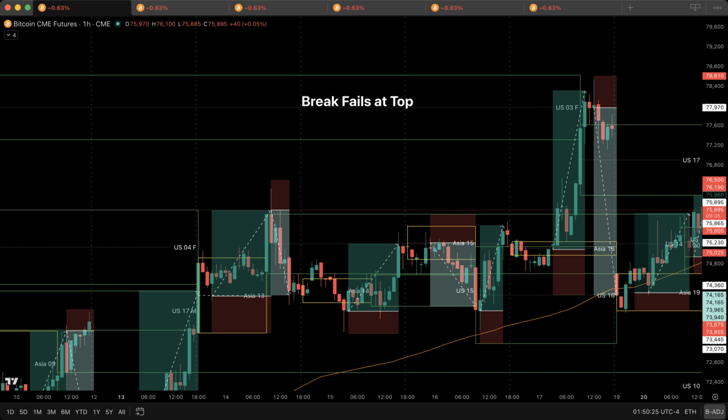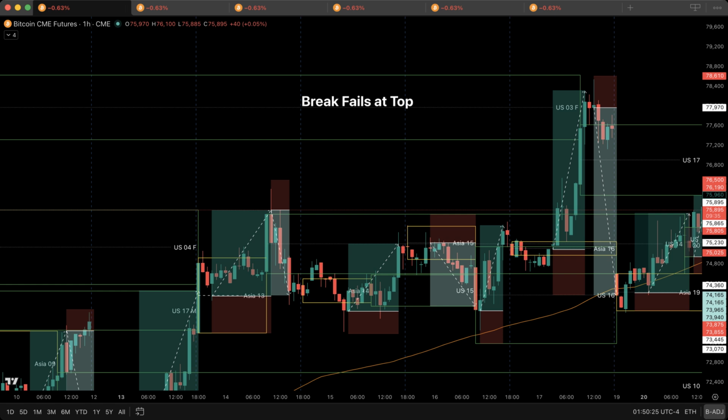The body shrinks. The wick grows. It starts to pull back. Slow at first. Then faster. Then sudden. The breakout fails. Now it returns. Back inside. Back to the same compressed range. Back to the same level.